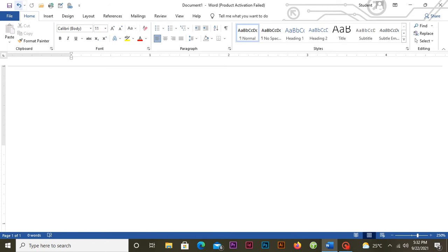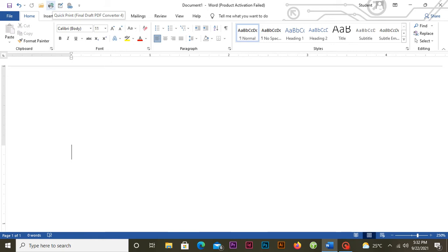Whenever you use a particular functionality or command a lot of times, you can decide to add it within the quick access toolbar, so that you can easily access it anytime you want to apply it to your document. Take for instance, I decided to add the quick print functionality here simply because a lot of times I work on documents, and then a lot of times I print those documents. That is why I decided to add the quick print functionality here.